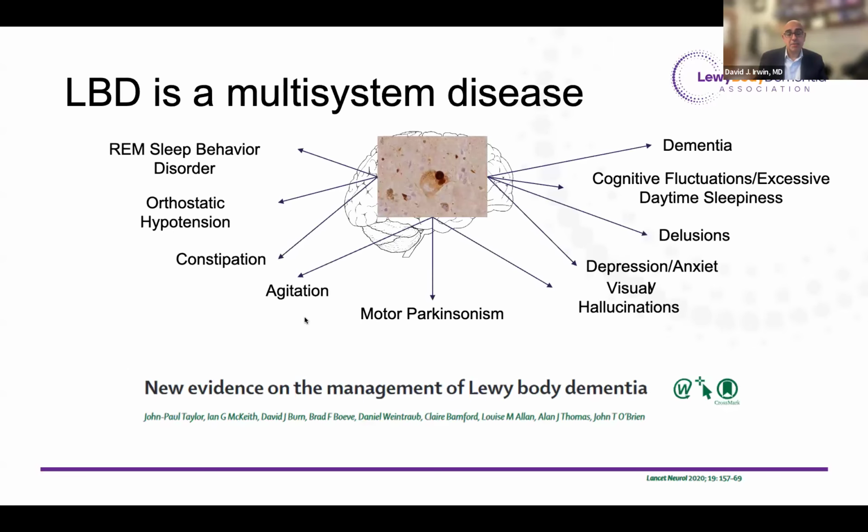One of the themes I'd like to talk about today is that LBD is a multi-system disease. What's depicted here is a photomicrograph, a microscopic image, of a Lewy body in a brain cell. And what you can see, all the different arrows, are the clinical manifestations associated with this alpha-synuclein protein, a protein that we all have in our brains, that can aggregate into these Lewy bodies, these round inclusions, and Lewy neurites, these other neuronal inclusions, and cause clinical symptoms. Not every patient gets all of these symptoms, and the management of Lewy body disease can be complicated and require a team effort of different healthcare professionals.